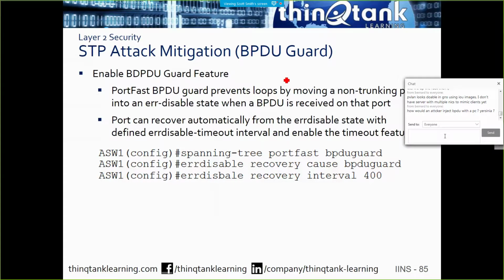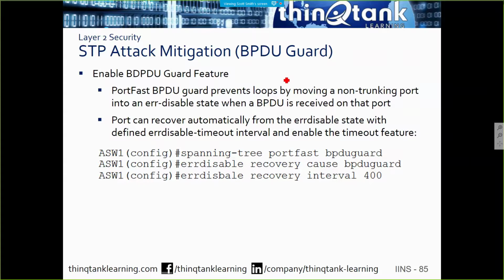So if we enable BPDU guard, PortFast BPDU guard prevents loops by moving non-trunking ports into an error-disabled state when a BPDU is received on the port. The port doesn't actually recover itself if it's gone into this error-disabled state. In fact, what you have to do is disconnect the switch that's causing the BPDUs and then shut down the port and bring it back up.